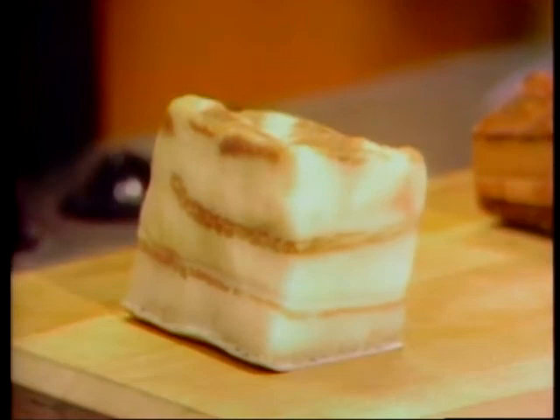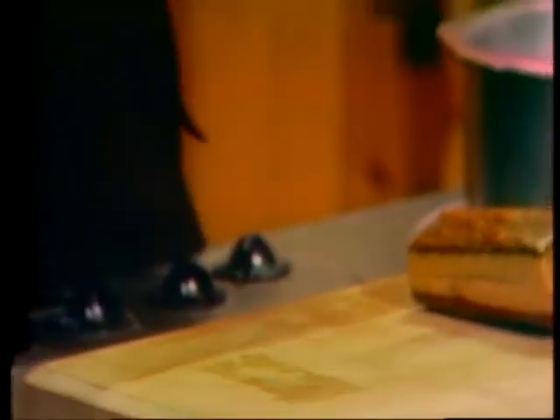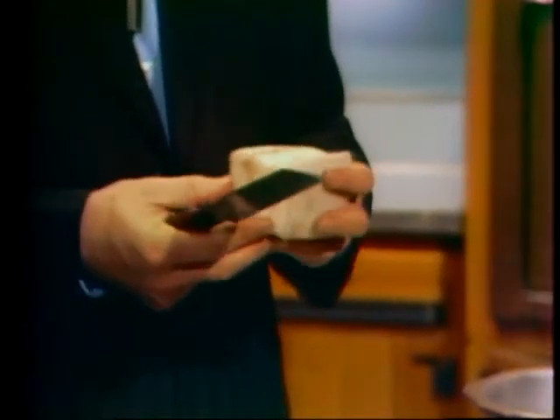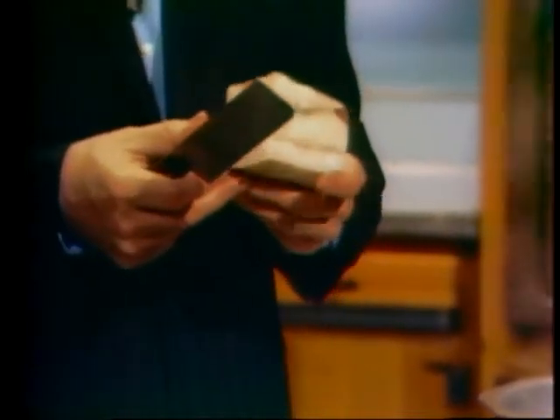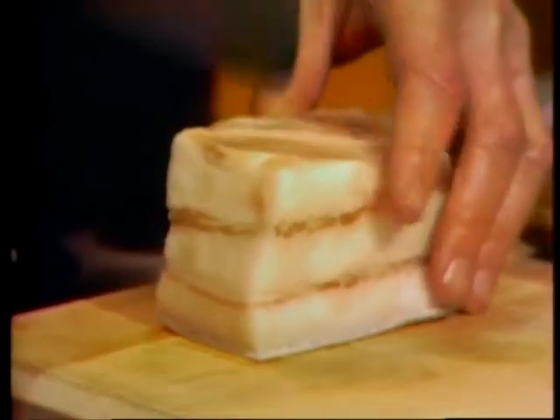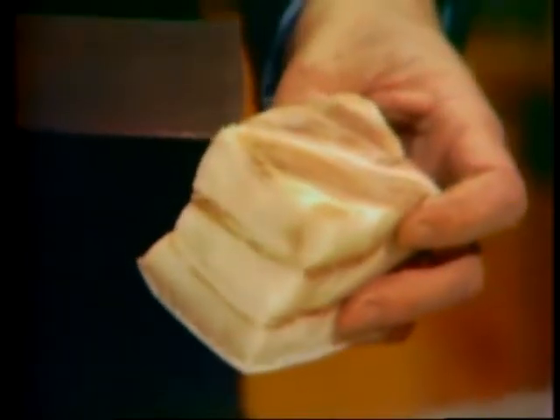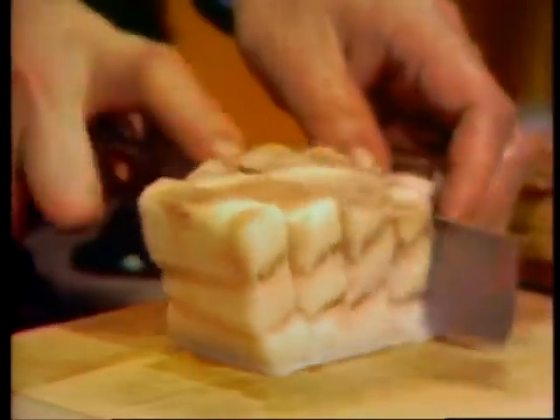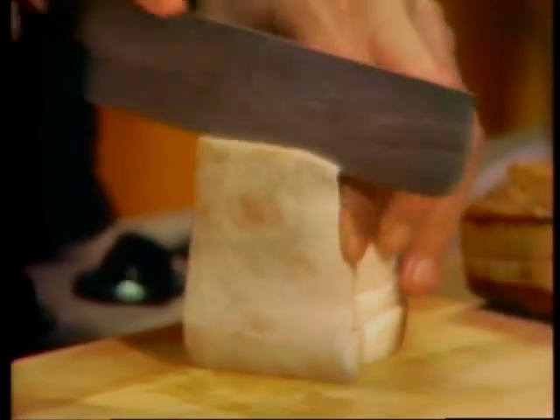The backbone of the western migration food was salt pork. This was preserved in brine originally, and then you actually had a crust of salt over it. You can still find this in the grocery stores — it's usually hidden over in the side of the meat counter, and not too many people buy it. But it's a really delicious meat, and there are only a few tricks you need to know. One is to soak this overnight in water so as to remove a good portion of the salt from it. Here's a technique you can use to get rid of the salt taste, because if you don't, it's going to be just too salty for you to eat.